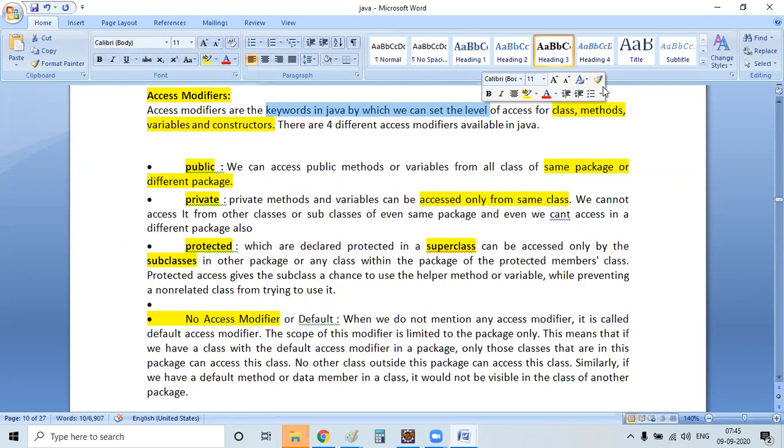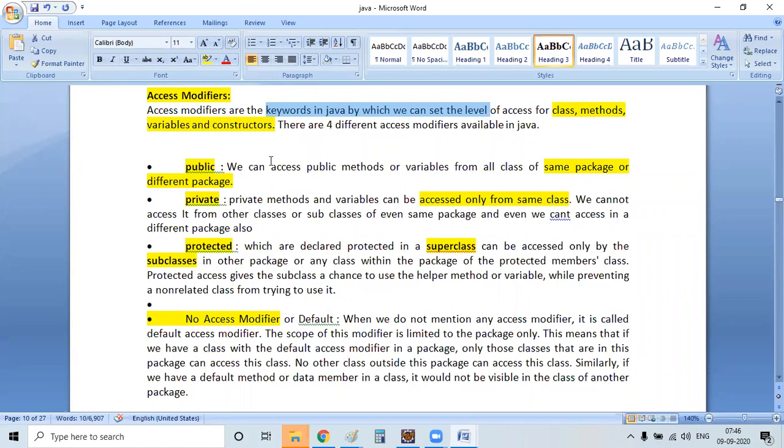So what exactly does this public access modifier mean? We should know some details about public. The members of public, like methods and classes, which are declared as public, can be accessed from anywhere. There is no restriction specific to public. We can access them from anywhere, any package. We can access that information in multiple packages and multiple classes. This modifier won't put any restriction on the accessing level.